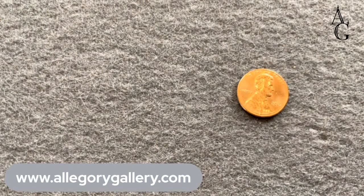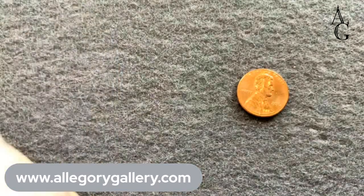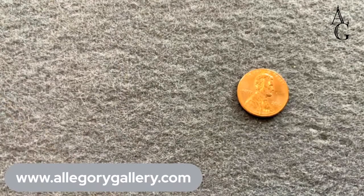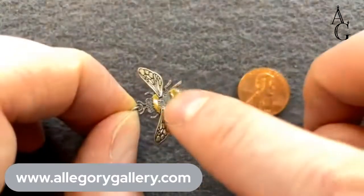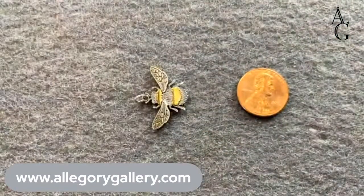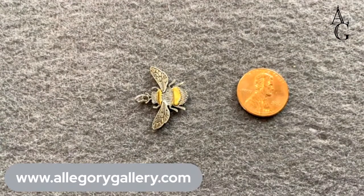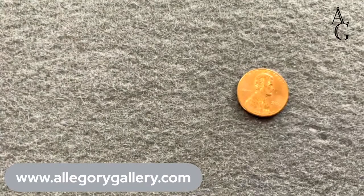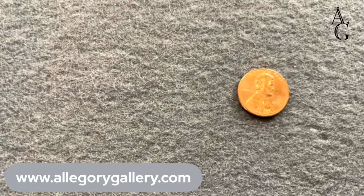But the wings are higher than the body. I wonder what they do. That's a solid piece. Then they cut out the body. Because look, they're different levels. Oh, maybe. But the wings are solid. So maybe they soldered it on top. Or they cut down the body. Probably they used a thin sheet and then built it up with the wings in that. That's a lot of work for $21. I know. I couldn't do it.